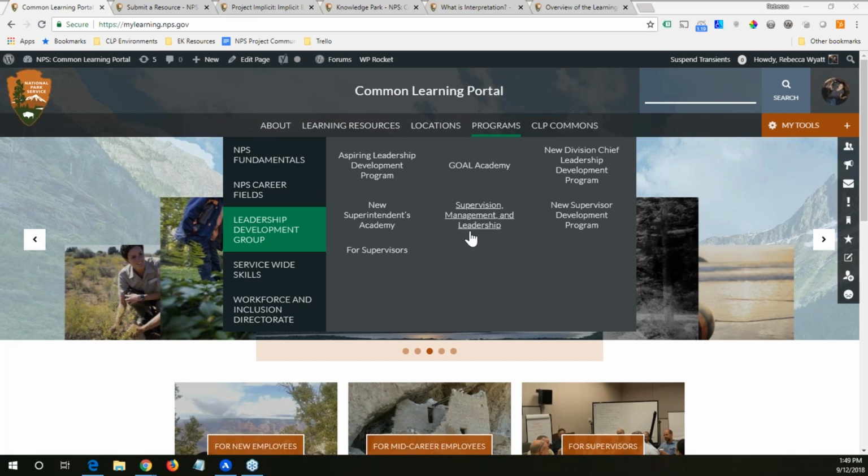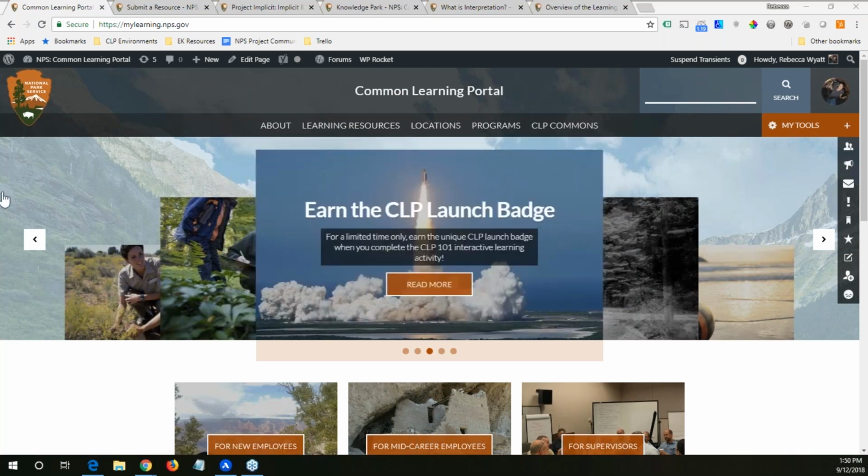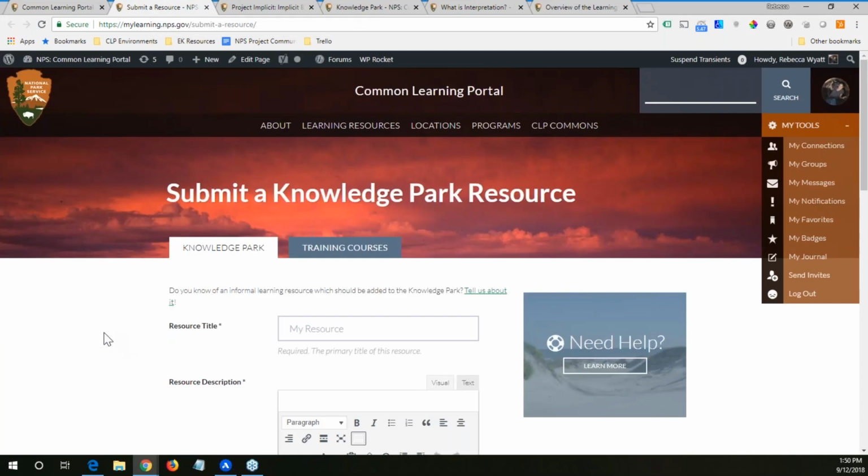Beyond those 89 teams, because even that is not enough. As Dale mentioned in his presentation, a lot of the information in the National Park Service, a lot of the knowledge is really held in the field. It's not just held within the headquarters of the office. And so we do have on this site a submit a resource form.